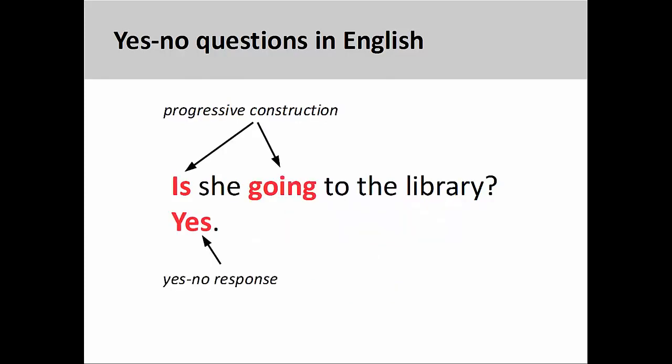Even when using progressive forms to ask yes-no questions, a conjugated form of the verb to be must appear in the first position. The progressive construction in English describes an ongoing event and consists of a conjugated form of the verb to be in the present participle of a verb. The present participle of a verb is formed by simply adding an ing ending. It is important to note that German does not have a progressive construction.